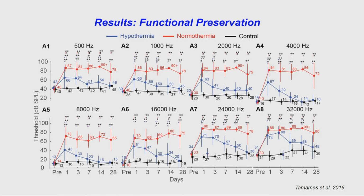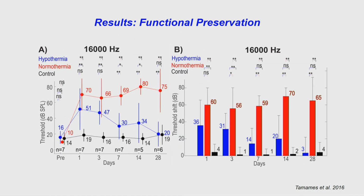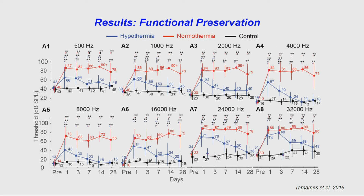What you might appreciate is that even on the first day after surgery, there is a significant threshold shift toward the protective side. By day 28, it's pretty much similar to the contralateral ears, right? So you can preserve pretty much all of the hearing. We can look at the entire cochlea, all the different frequencies starting from low frequencies. These are the most important frequencies for humans to preserve, but also high frequencies, because that allows us to appreciate different things when we are thinking about hearing in restaurants or in background noises, for example. And across all of those, we can preserve residual hearing really nicely, right?